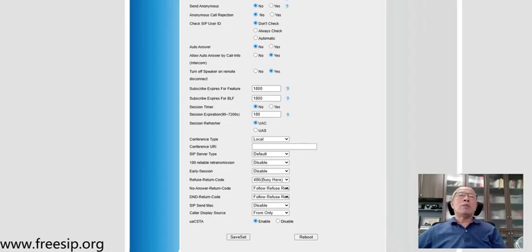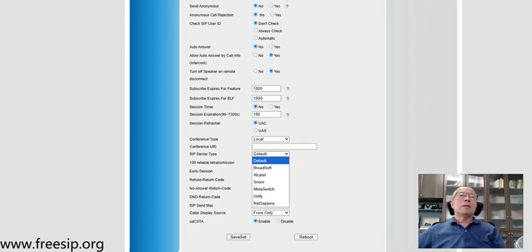It depends on whether it is from the UAS, the PBX or server side, or otherwise your UAC, your client side or local side. By default, it is set to UAC. Sometimes the customer side or server side also enforces refreshing the session, so you can set the UAS. Here is the conference type. By default, you can use the local conference or maybe a network conference. If you use the network conference type, you can set the URL here.